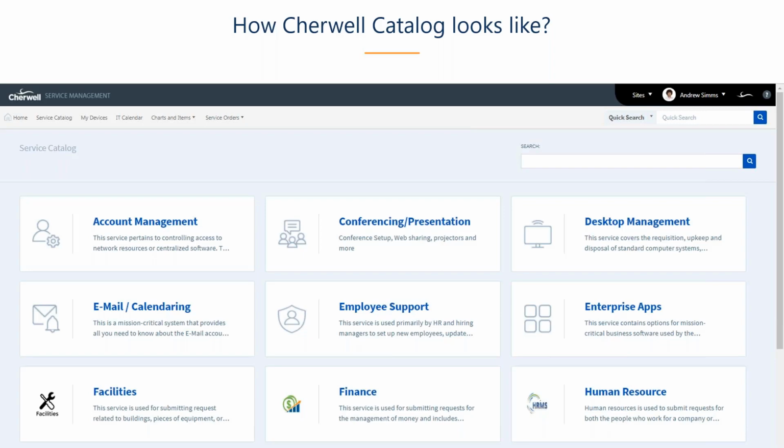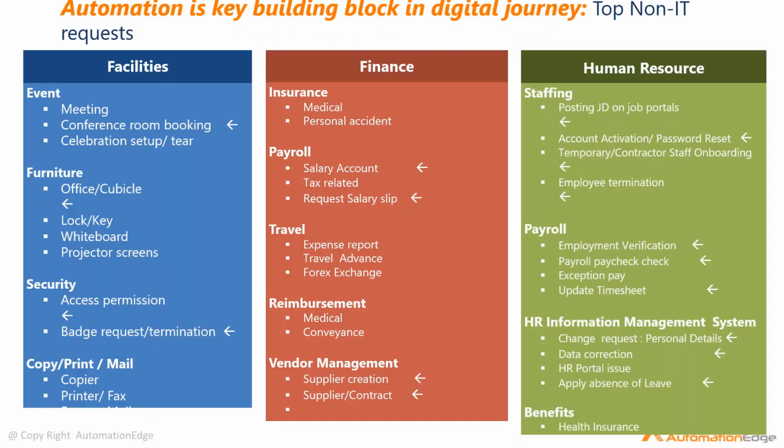Here today are a few examples of the different functions, if you will: facilities, finance, and HR, with potential and good candidates for process automation.